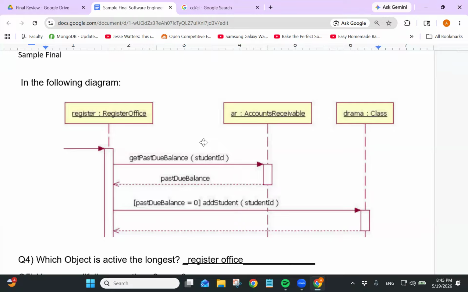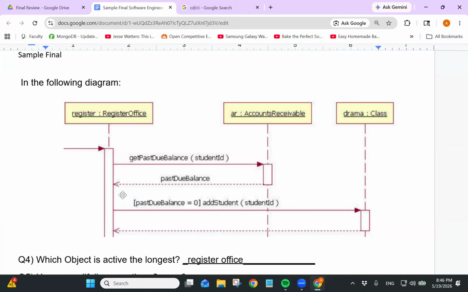So the sequence is from top to bottom, and we usually have a different color, but these are red boxes. These red rectangles represent the amount of time this object is active. Why? I don't know. Why do I care how long it's been active? I'm not sure why we care about that, but that's what it means.